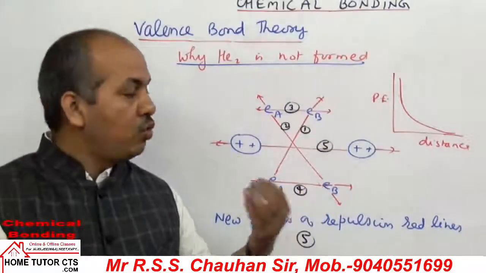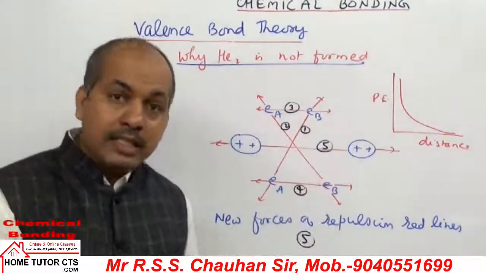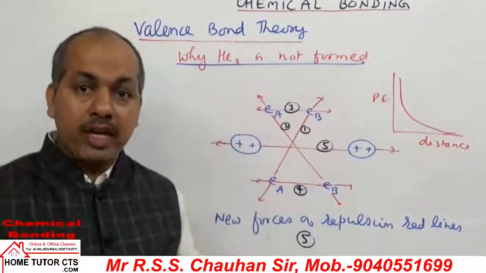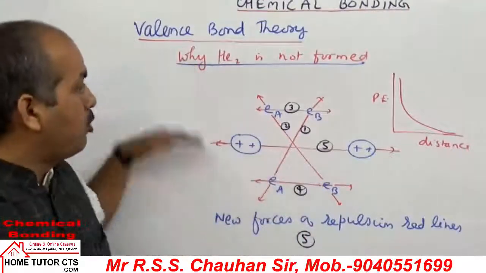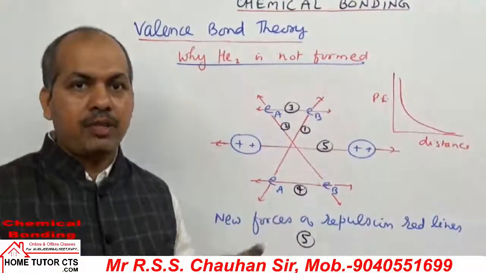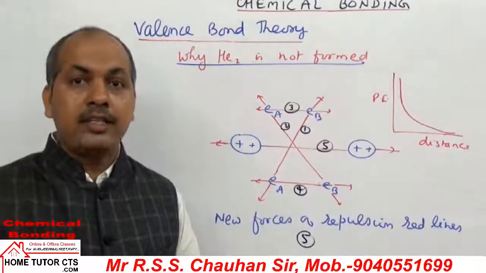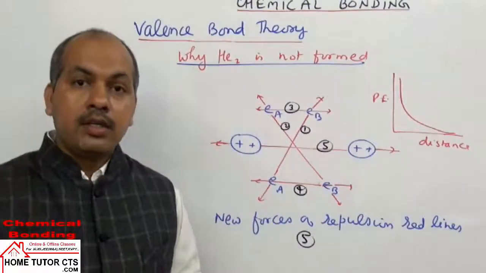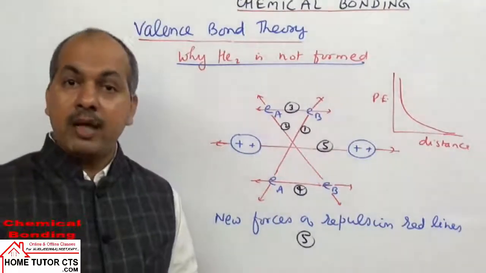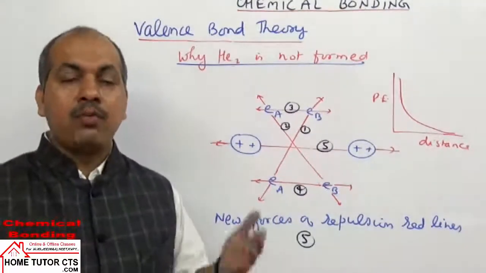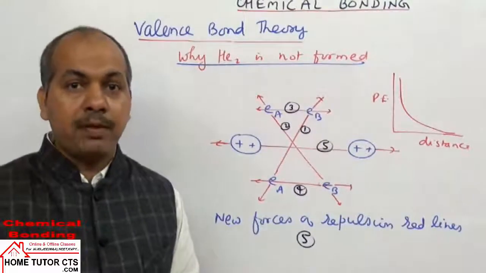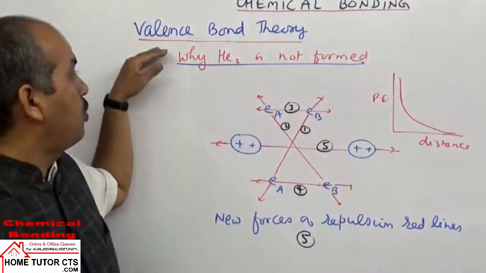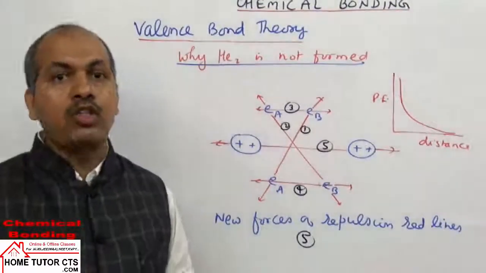In case when two helium atoms are coming close to each other, that's the basis for this valence bond theory as well. Even overlapping takes place. In valence bond theory, we are explaining the same concept, that overlapping of orbitals can take place, and they can form two kinds of bonds. One is called sigma bond formation if overlapping is head on, and second is pi bond formation if the overlapping is lateral between the atoms. So let us take the key concepts or features of valence bond theory.